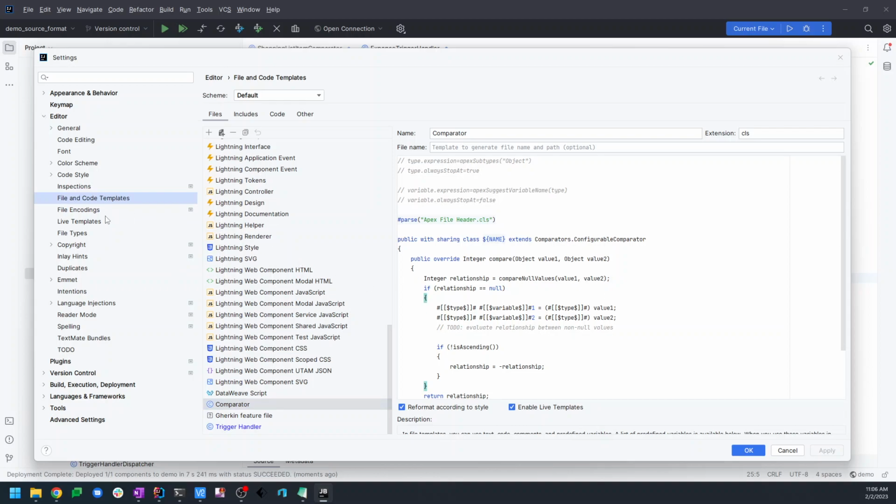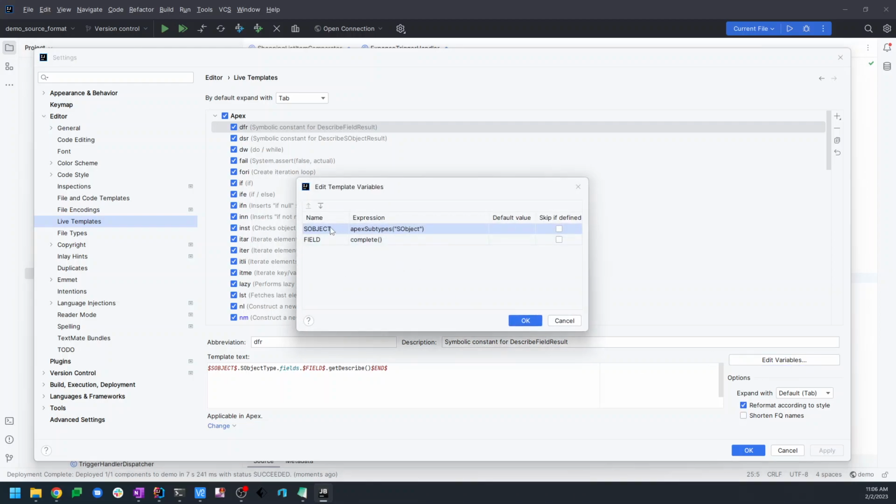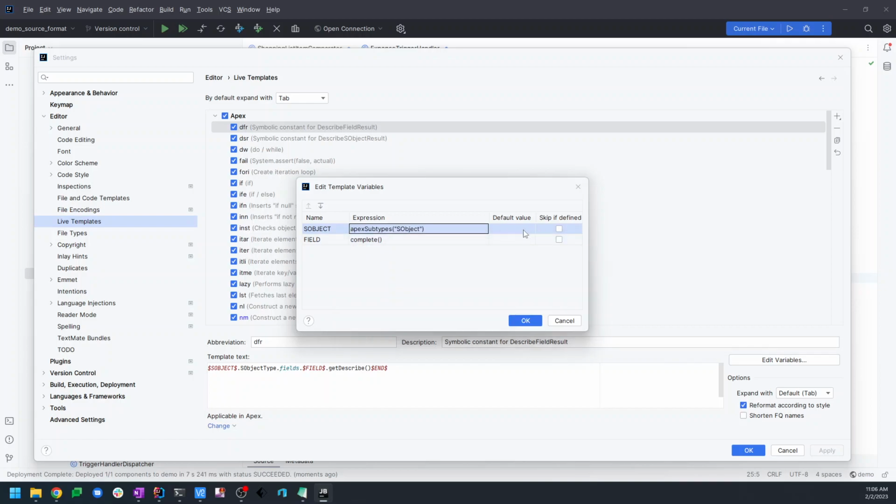If you're familiar with live templates, just hopping over for a second, here's a live template. When you create your live template expression, you can also specify additional information about your variables. So for the variable called S-object, an expression can use one or more of these macros, a very simple expression syntax, and then you can also supply an optional default value, and you can specify whether it should always stop there or not. So if there's only one value available, should it still stop there and give the user an opportunity to type in something different from whatever the one defaulted value would be or not?